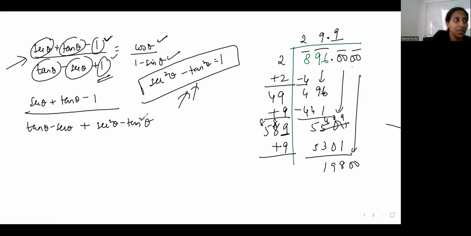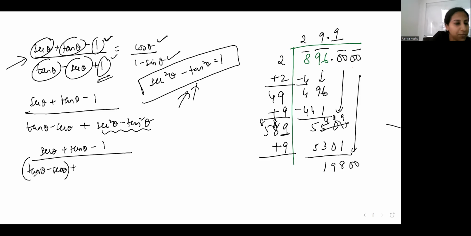Okay? Once you do this, then what are you getting? Here in the denominator, you're getting a square minus b square. Use (a plus b) into (a minus b). Put a bracket for these first two terms and make it like one expression. And for this sec square theta minus tan square theta, change it to (sec theta minus tan theta) into (sec theta plus tan theta). Okay?